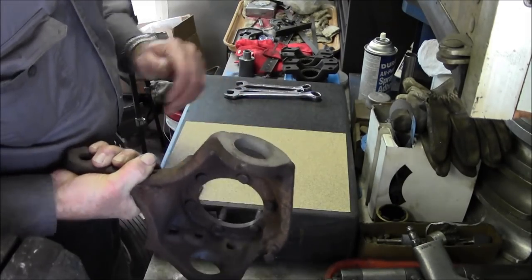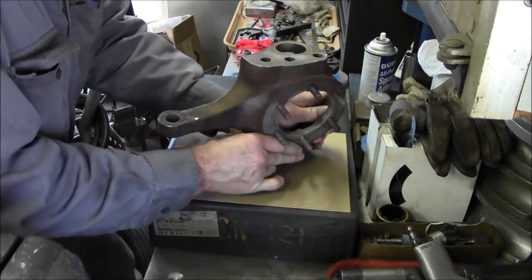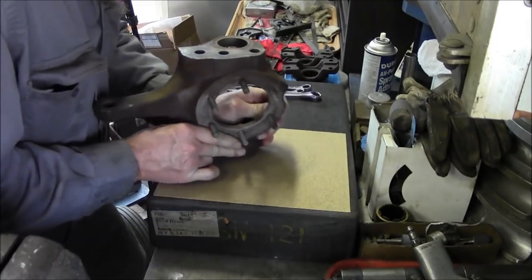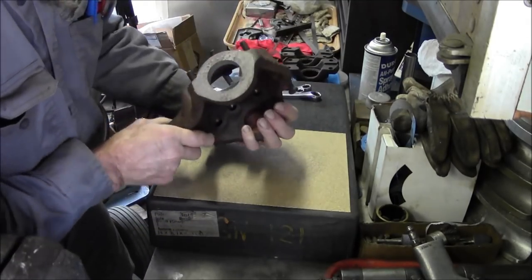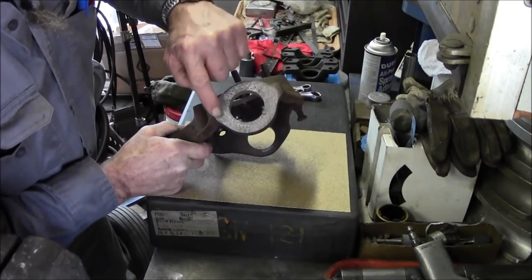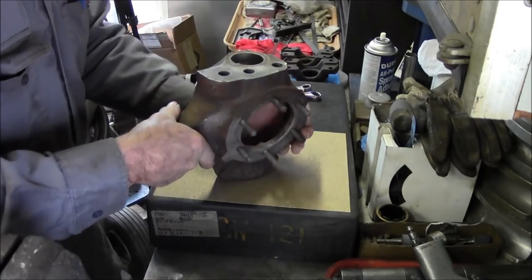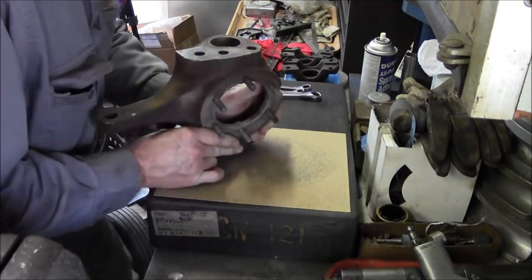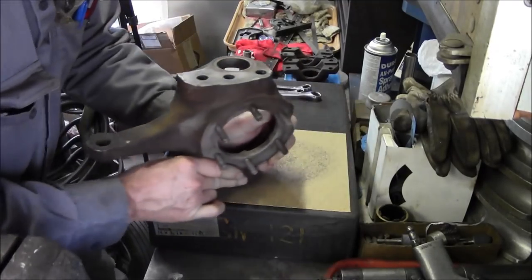For right now, we're going to start off, and we're going to grab this real low so that it doesn't chatter, and we can hold it real even. I'm going to take a quick peek at it. There's a lot of hollows in there, but we're solid. We can see that we are contacting all the way around. So it is nice and flat, and that's the main importance right there. We're not going to have to try to clean that up to mounting surface or anything else, just smooth and flat.